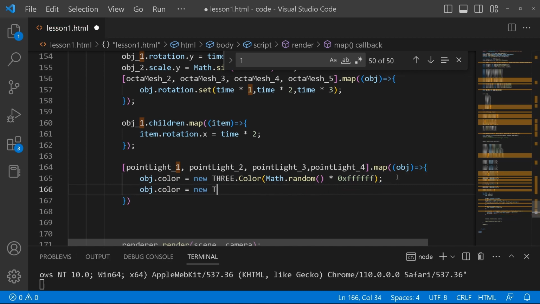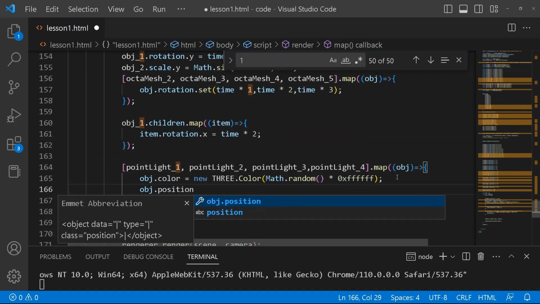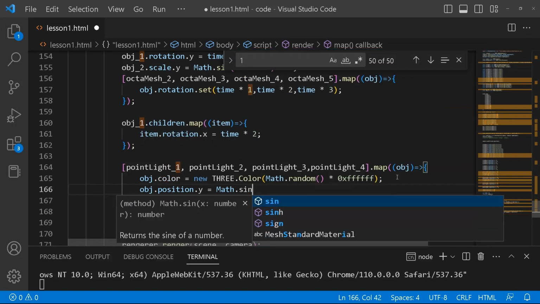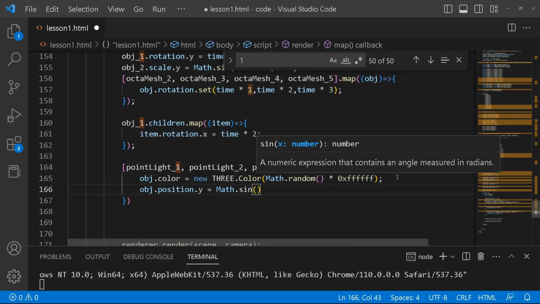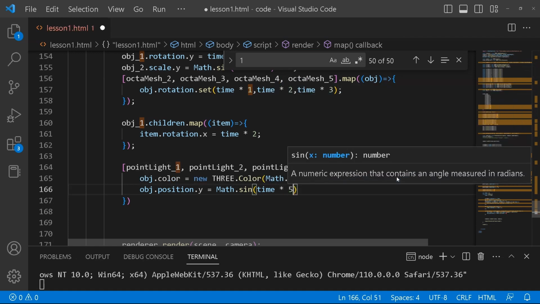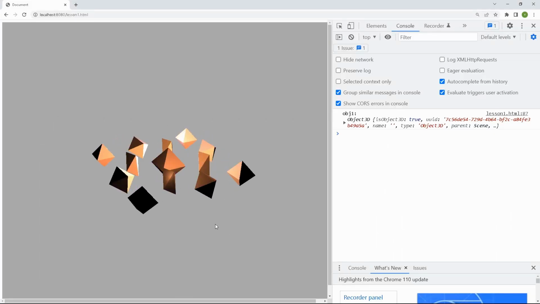I'll also do j dot position dot y equals Math dot sin time times 5 at least, and then times, let's say 4. Cool. Okay, so there we go.